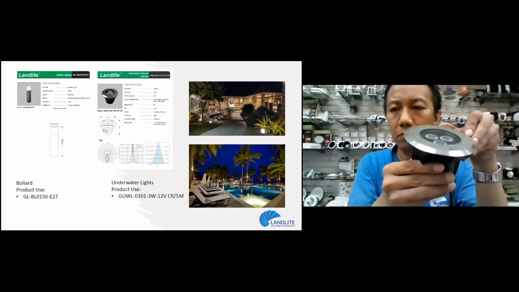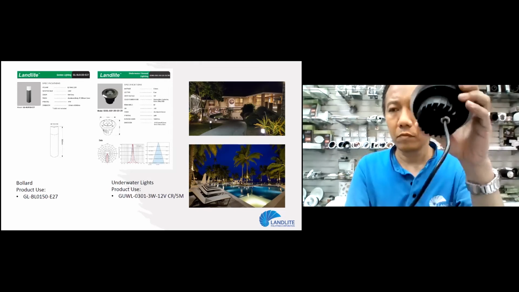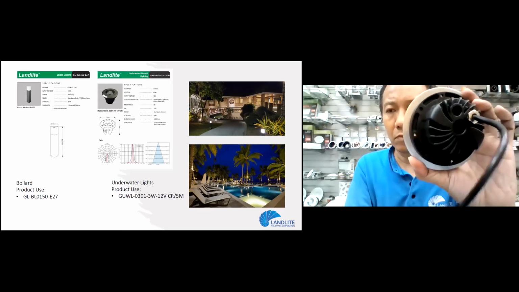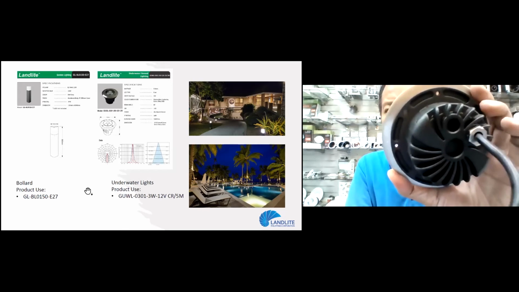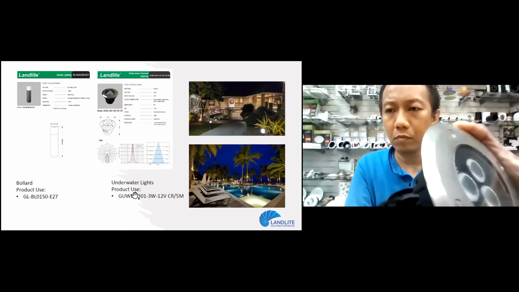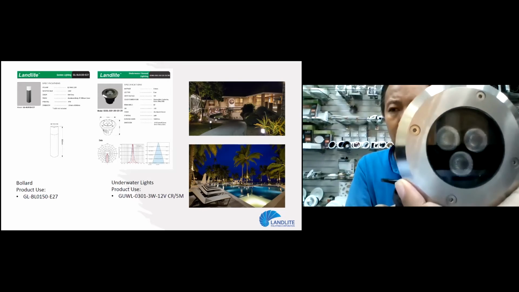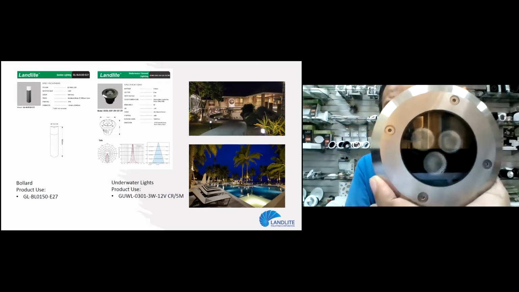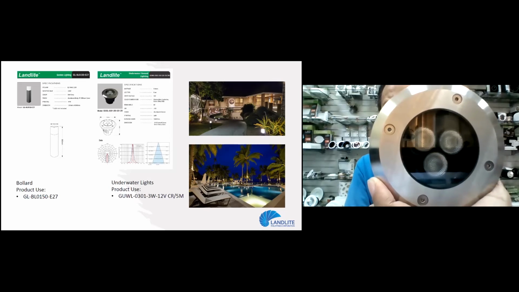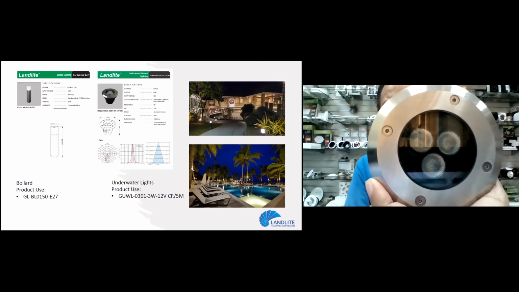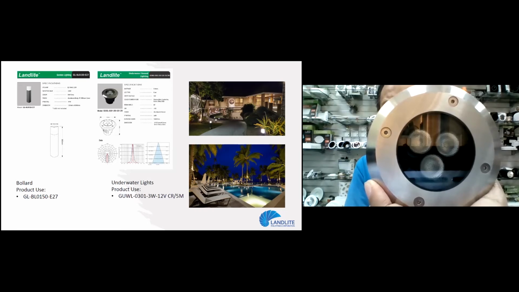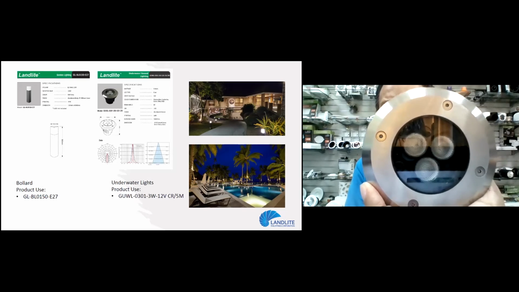When you look at Melvin, can you focus our product directly on the screen? Okay, to the screen, right? So you will see our product, that black part, those are silicone sealant. All right. So our item is totally sealed for underwater.